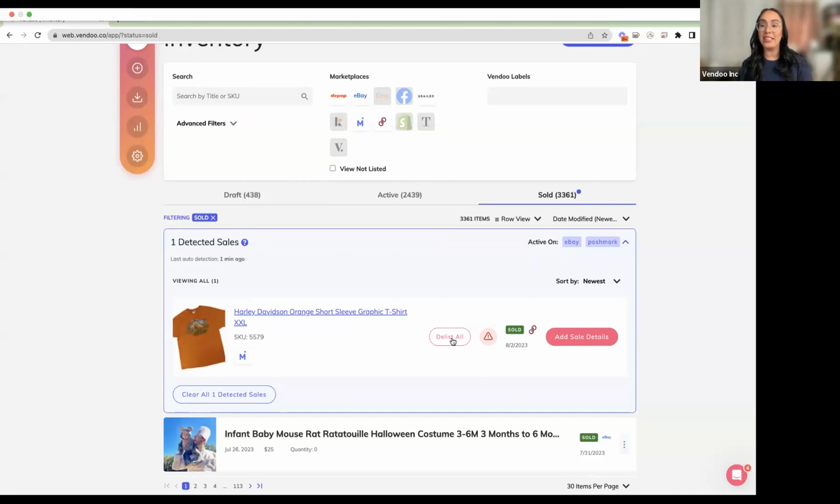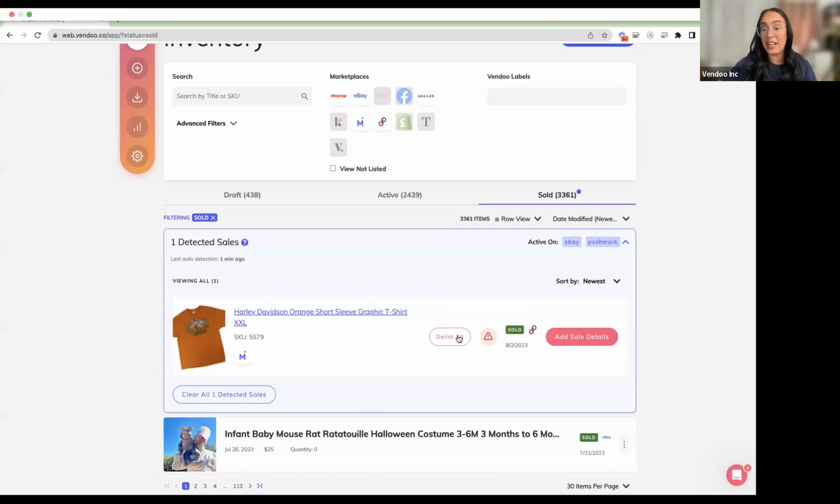So what happened is I sold this item on Poshmark, and because sale detection is on, Vendoo automatically detected the sale. It then delisted it from 6 of 7 marketplaces because it attempted but failed at Mercari, and it's going to appear in this sale detection dashboard until 2 things happen.